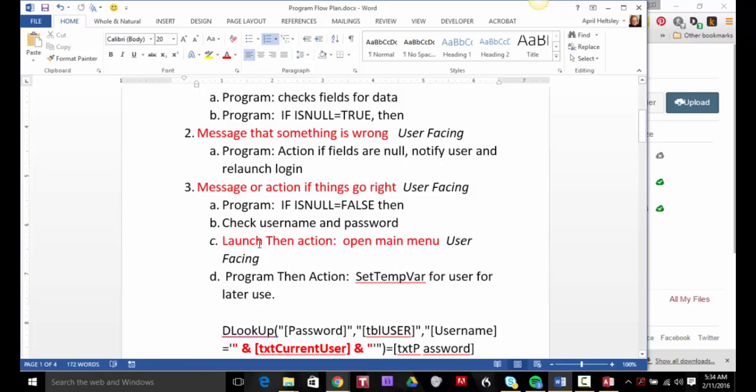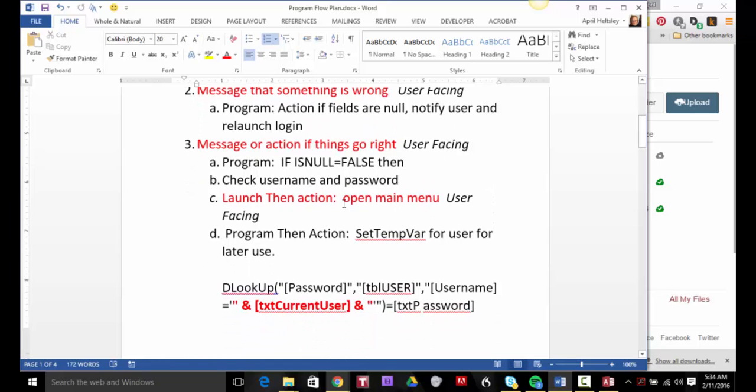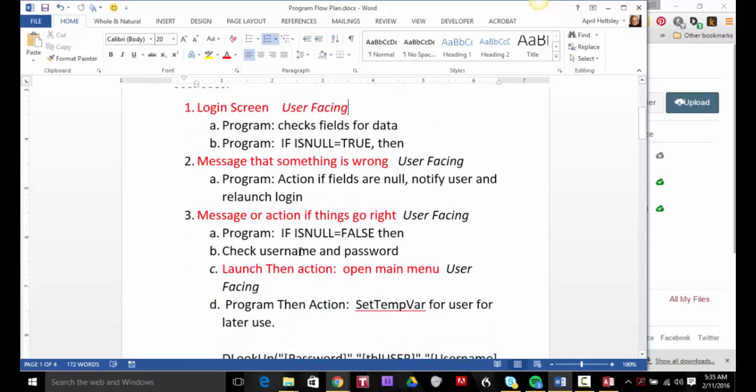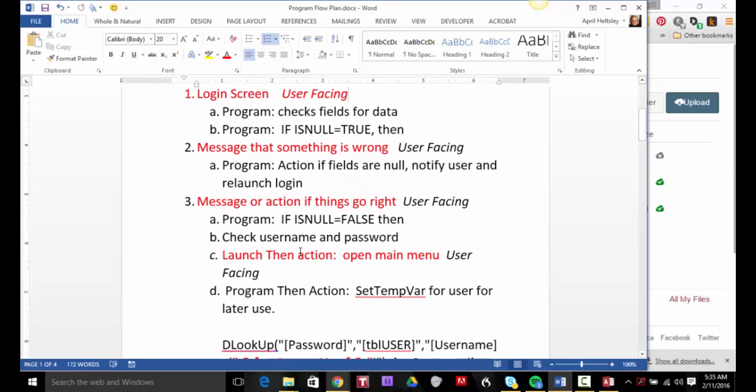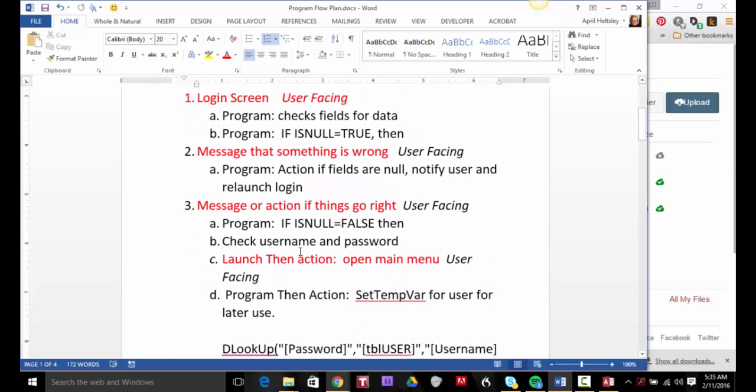In other words, we're launching an action, the then portion of an if statement, which is going to open the main menu. And then the program is going to set a temp variable for the user for later use, so that while the person is in the database, it always knows who's logged in, and you can use that information somewhere else. Okay? So let's create the parts of this right now.